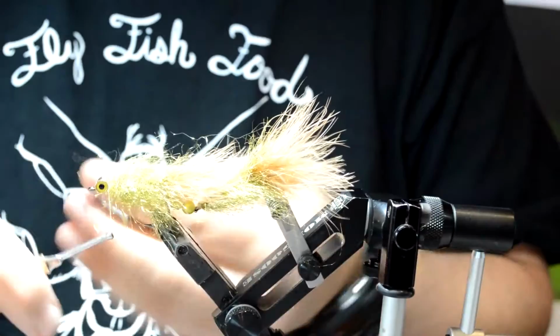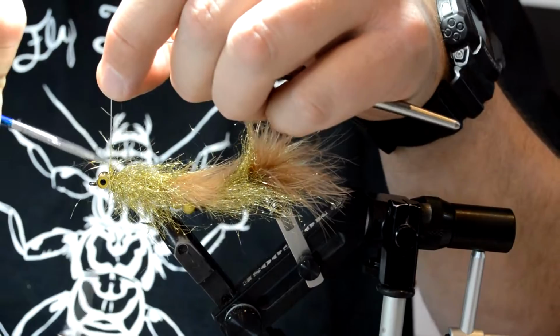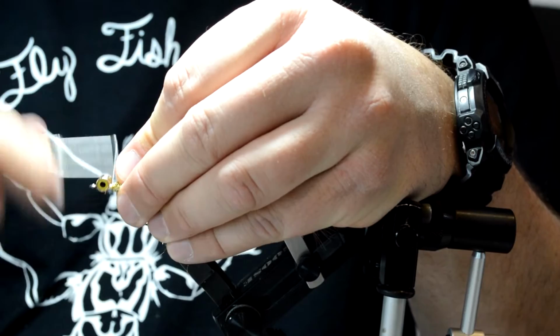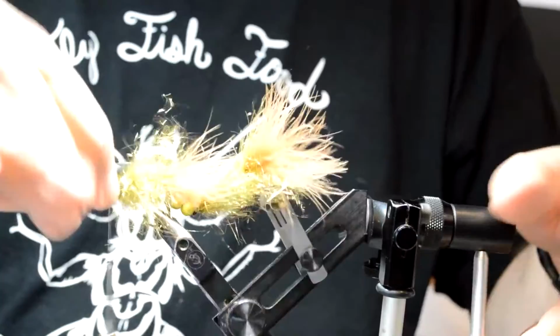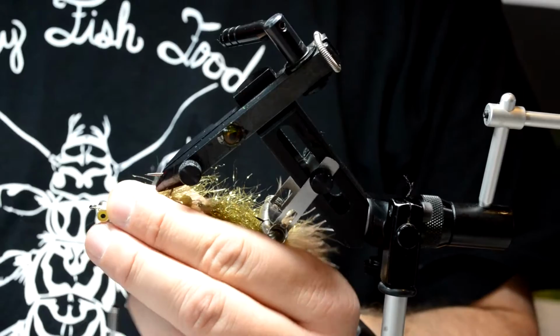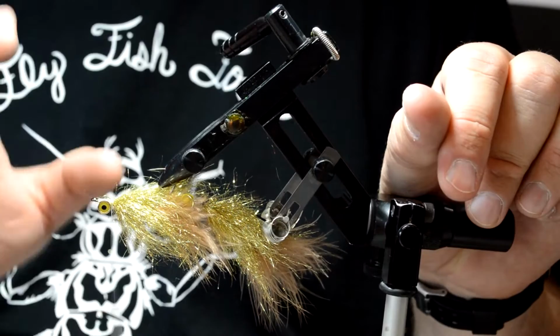Okay, so really the only thing that takes any time on this fly is the head. So back when I was dumb enough to offer these for sale on our website, I would have a bunch of them tied up like this and then I'd just finish the heads. But I mean, the head is really what makes this fly unique and what makes it time consuming. Okay, so if you really wanted to, you could just do a head of Bruiser Blend, you could do a head of Semi-Seal like the Cheech Leech, but to get it to ride properly in the water, the deer hair is really the way to go.